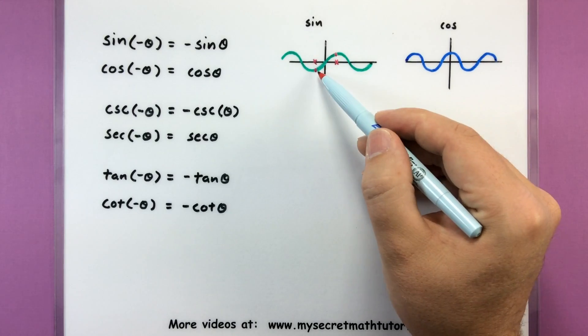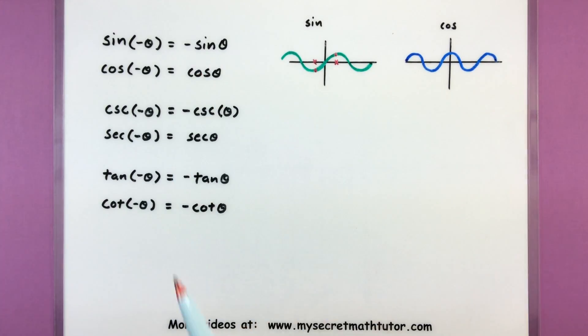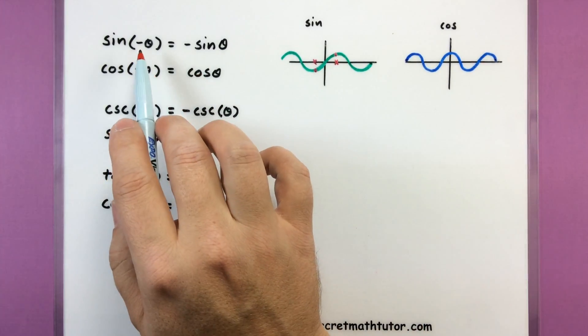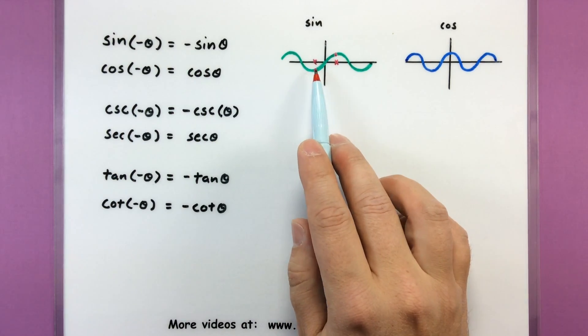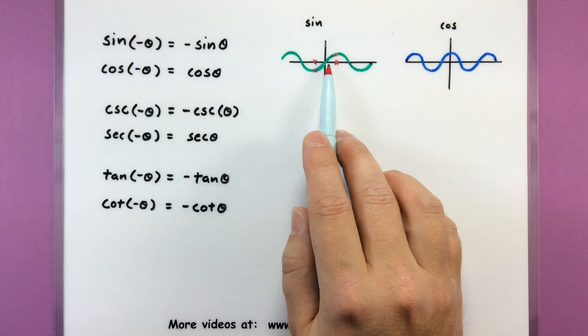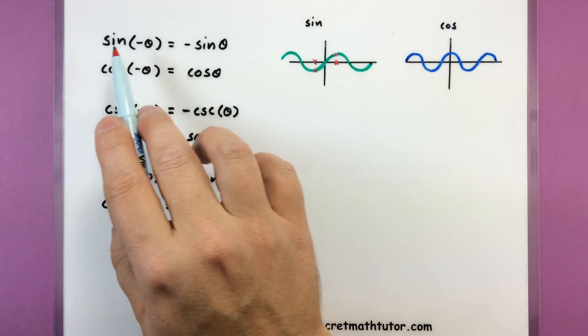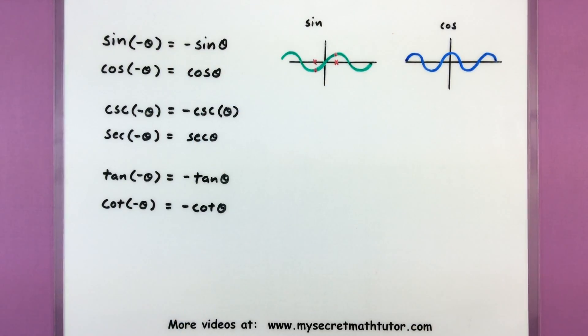And what it reveals is the y values are going to be the same, except for one might be a negative of the other one. See how they're on different sides, that's in the positive, that's in the negative. And sure enough, that's what our identity is saying. If you're looking at the negative angles on this side, and you're looking at the positive angles, same ones but just positive, then you'll get the same value, but one will be positive and one will be negative.